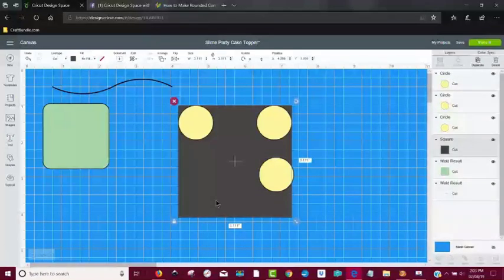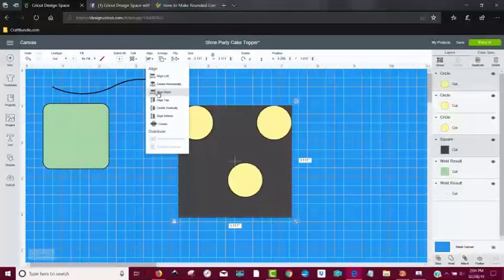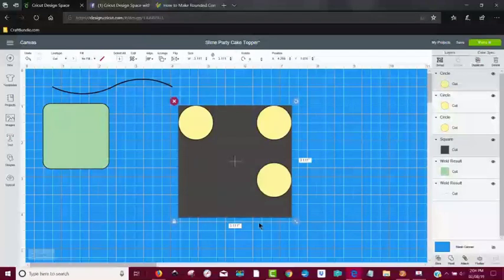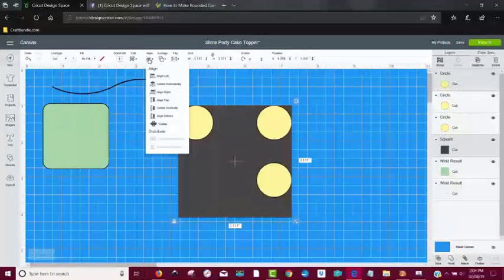So I select the box, hold down the shift key, select the circle, or I could select them over here in the layers panel. Then again, I'm going to come up to the align tool, right. There we go, and I'll say align bottom.